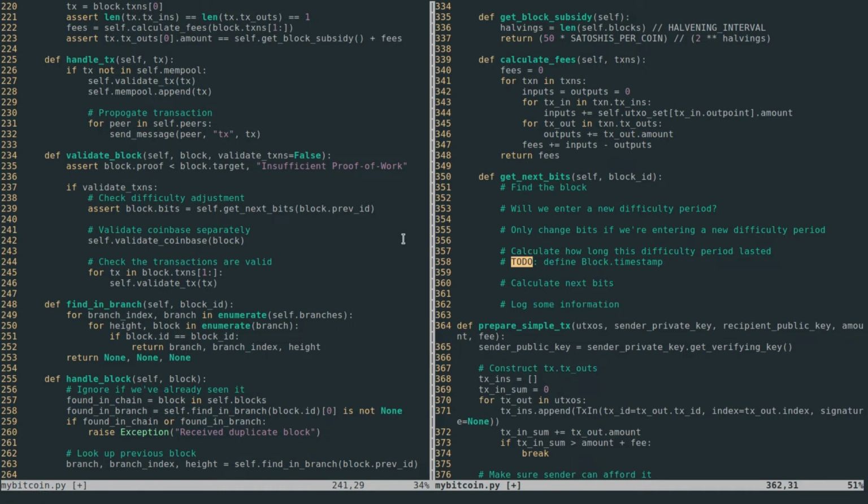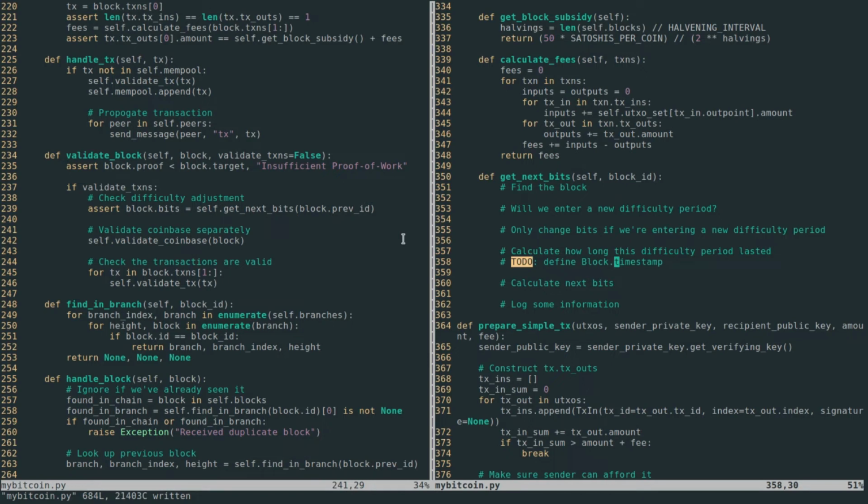we're going to log some information. There's quite a lot here. We'll want to log what the period is. Are we in the first, the second, the 10th, the 100th period? What was the target? How long was the period duration? And what did we do to the bits? Did we increment them, decrement them? What happened? And so that's roughly what the function will do.